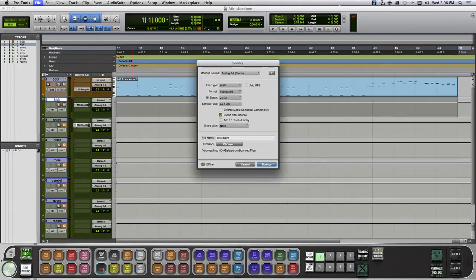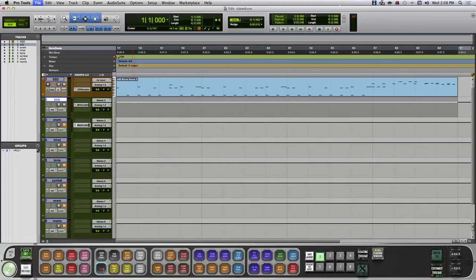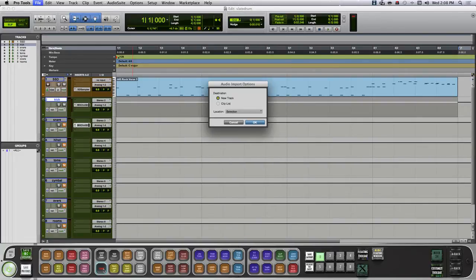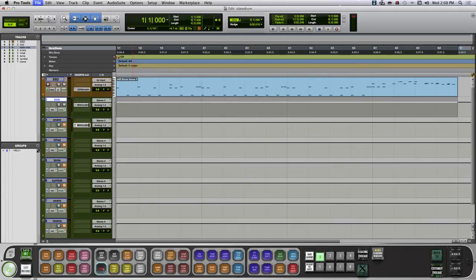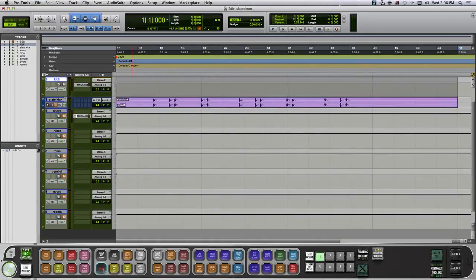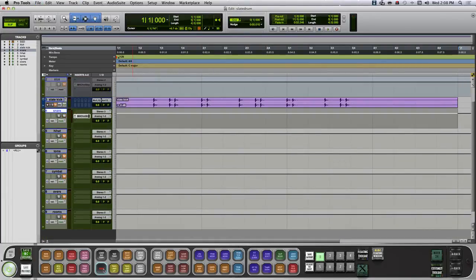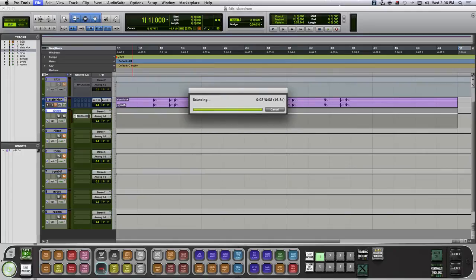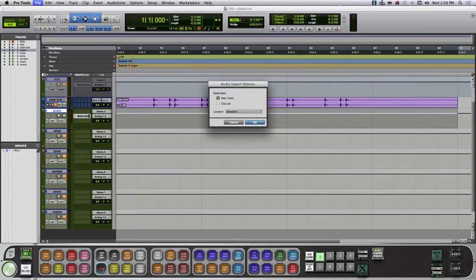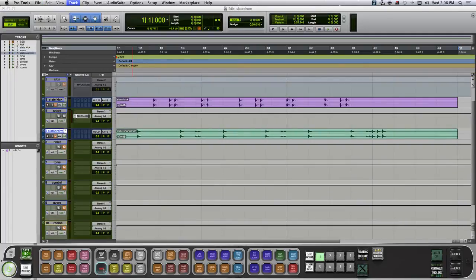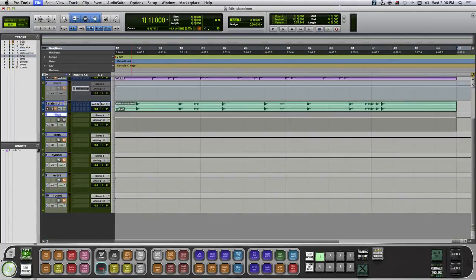SSD print unmutes the kick, pastes the name in for the kick, bounces to disk, gives us our 10-second delay time before it'll import. Then it'll mute the track that it just imported. We'll go back to our aux, mute that, make it inactive, and it'll go to our snare track. Bounce that down, 10-second delay, import after bounce. Then it's going to mute that track, scroll to the snare aux, mute that, make it inactive.